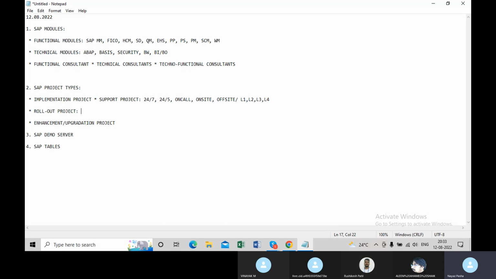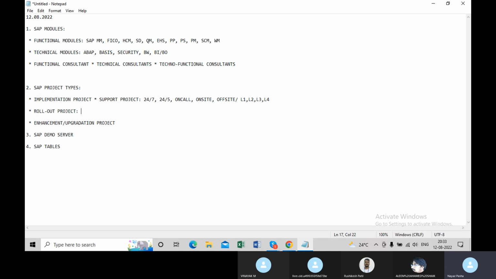So what happens in a rollout project? First, you will select a pilot site, a small site. There you will implement your SAP ERP software. And after a period of time, like 6 months or 1 year, the client will ask you, okay, please now you can roll out the same solution in other locations. Okay, that is a rollout project. If they don't like it, fine, they will say, no, we don't want to extend this solution.